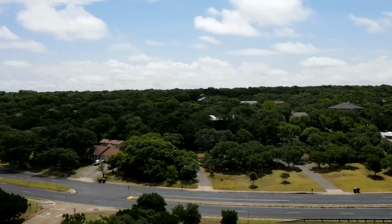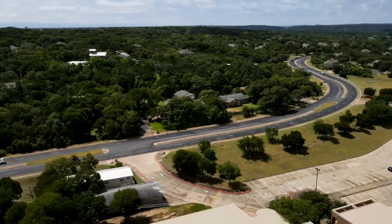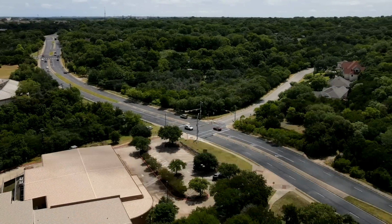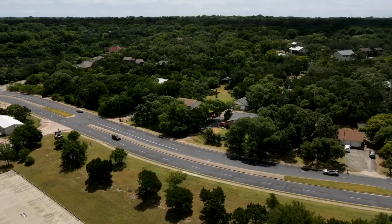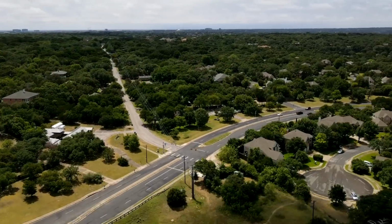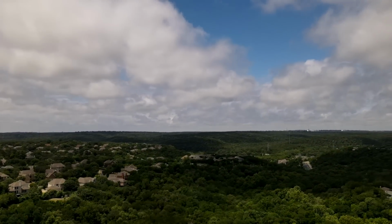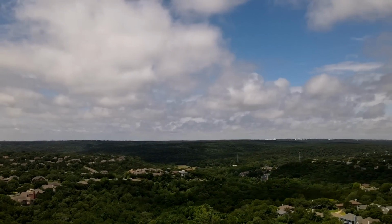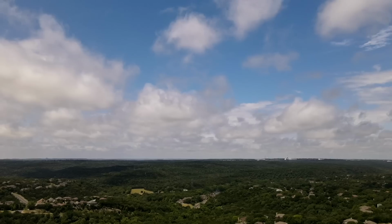And as I said before, this drone does do hyperlapses, which I think is one of my favorite ways to capture a very cool scenic vista of an entire landscape with clouds going by or cars going by or whatever's happening. There has to be action in the shot for it to look really cool. If you do it on a day with no clouds and no cars going by, it just kind of looks like a weird fast shot. But if you have stuff moving through the shot, people walking by, people biking by, it makes a very cool shot.